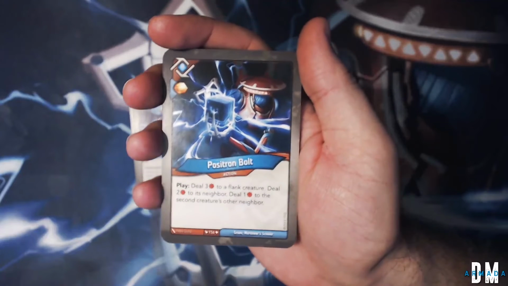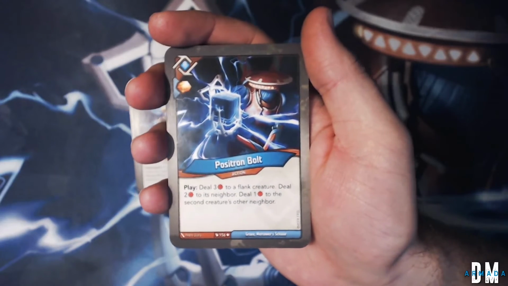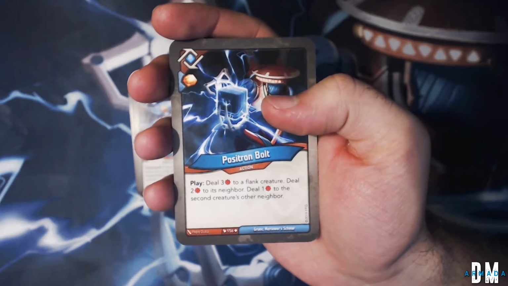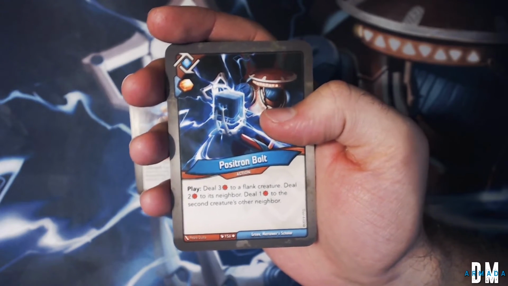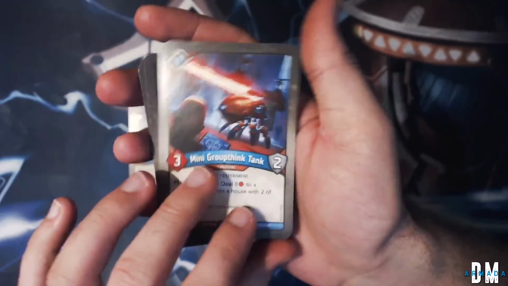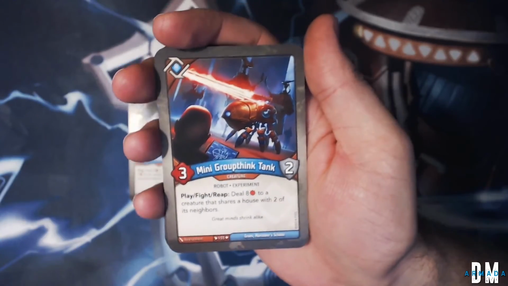It means you can also trigger it yourself with things like, I don't know, Positron Bolt. I don't know why you would, but you have the possibility to do that. Deal 3 to a flank, deal 2, then deal 1. It's a good old school card. Good art.